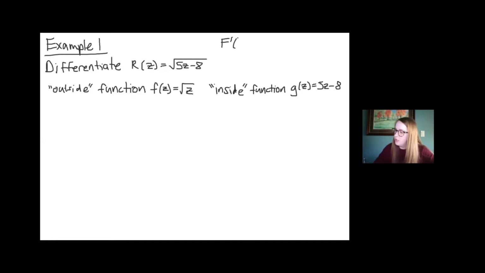Okay, I'm going to write the definition of the chain rule again on this screen. So within this definition, we have to know f prime and g prime, the derivative of f and the derivative of g, or the derivative of the outside function and the derivative of the inside function. So let's go ahead and find the derivative of these two functions. Before we find the derivative of this one, let's rewrite it as z to the 1/2 power, because we know how to take the derivative of something that looks like that.